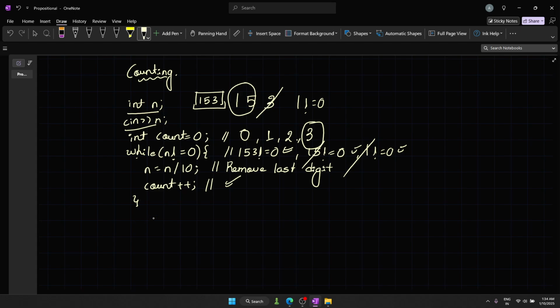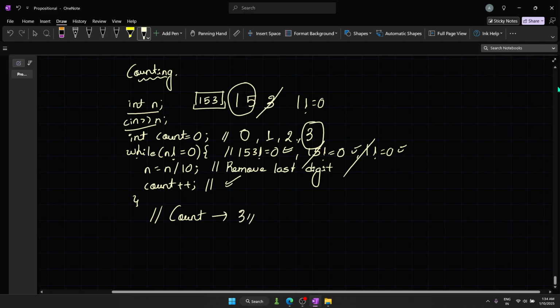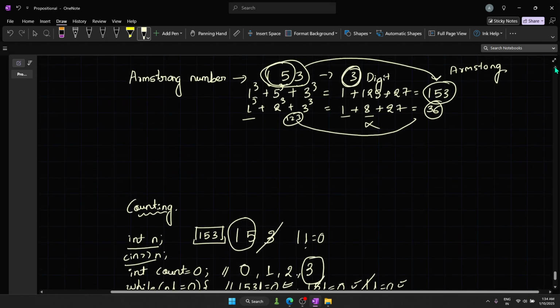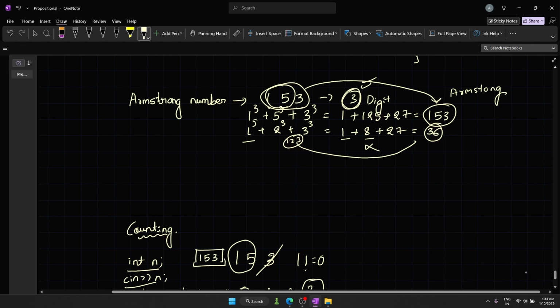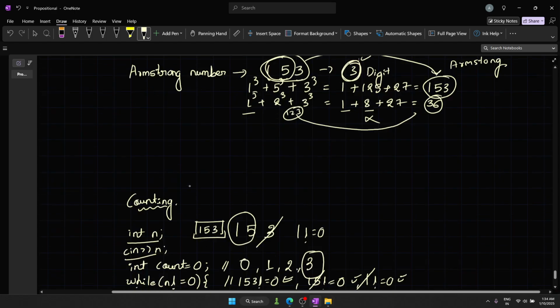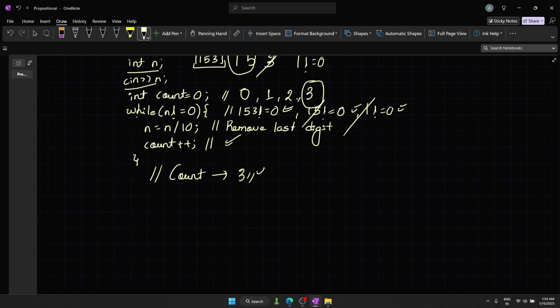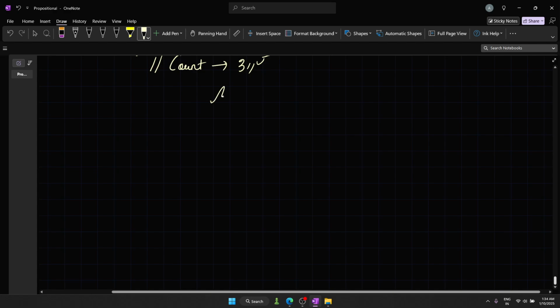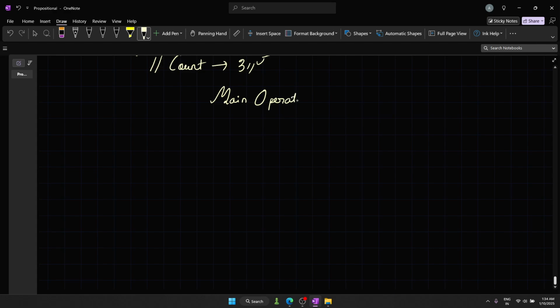Now what we have got here is that our count is 3. So we got 3 digits here and 3 digits here also. Now what will we do? We will do the main operation. What is the purpose of the main operation?